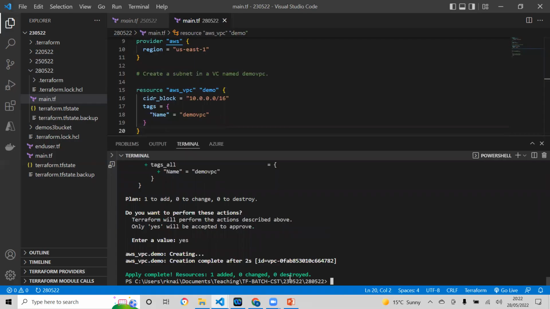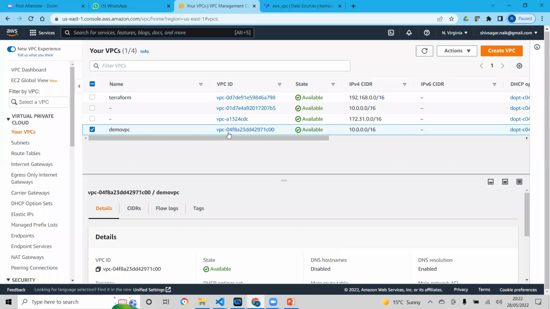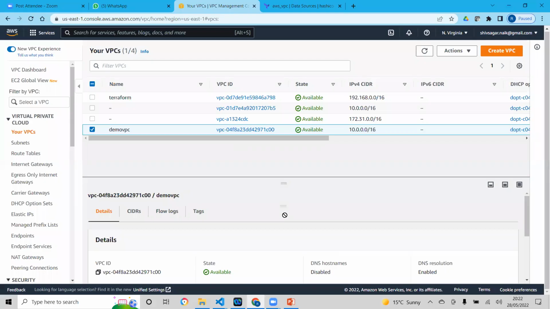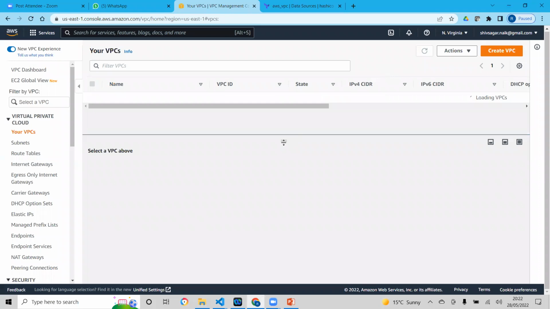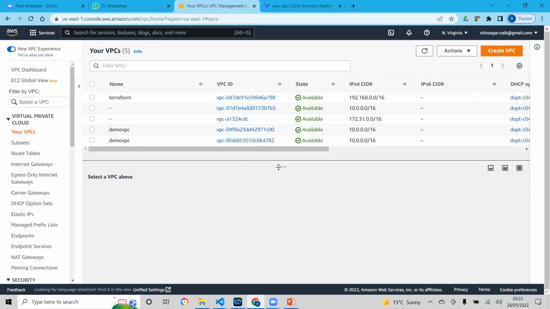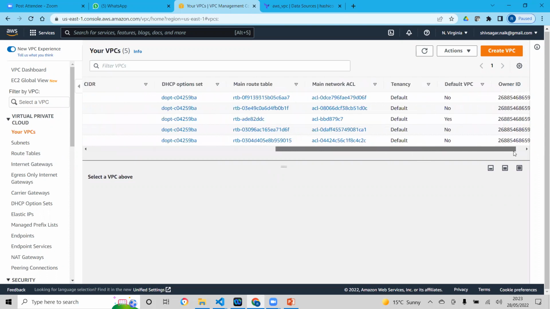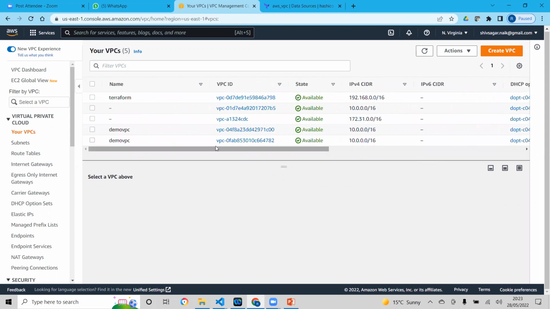One second. It created with a different ID, I think. Here you see it created a new VPC. It has not been created in the existing demo VPC, whatever is there.